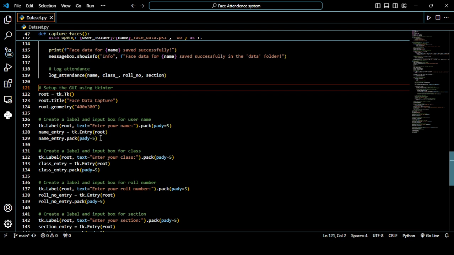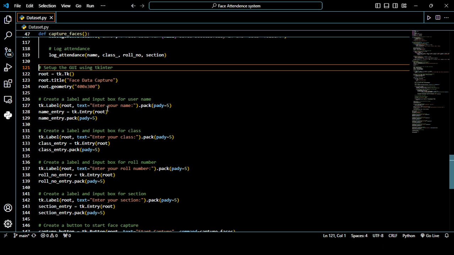So let's see how we have set up our GUI. First of all, we have defined the title Face Data Capture, with a geometry of 400 x 300.